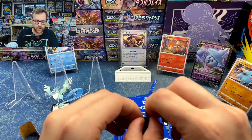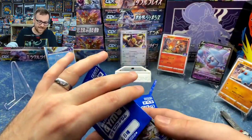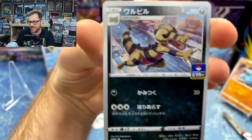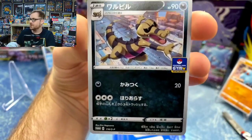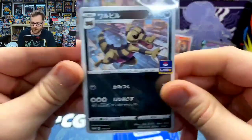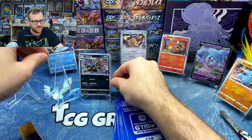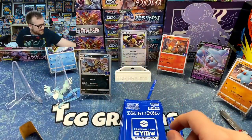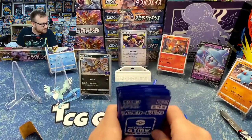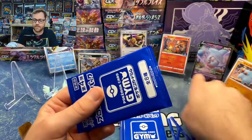The normal going rate for these packs is right around $4 — I got these directly from Japan, that's how I got such a good deal. Oh, we're going six for six, no way — this is the Krokorok. I was not expecting this at all. We may get all eight of these promo cards out of our first eight packs that we open. I cannot believe this. We are six for six, guys. The Krokorok is selling for right around $4 — a little bit more than the Fanpy and the Arrokuda, but quite a bit less than the Eevee, the Hatterene, and the Charmander, which are the chase cards from the set.